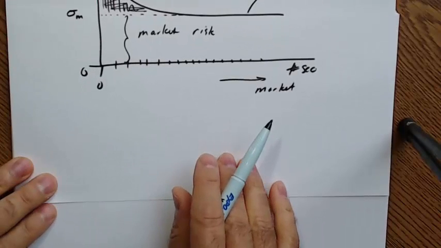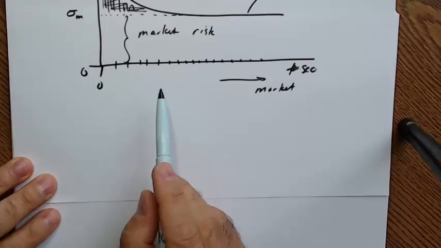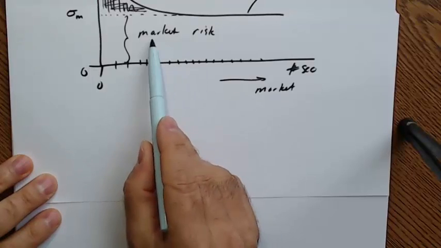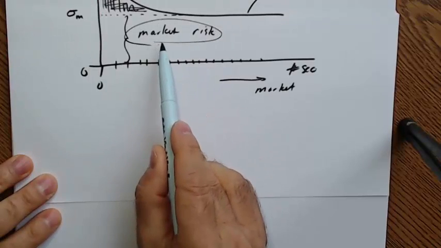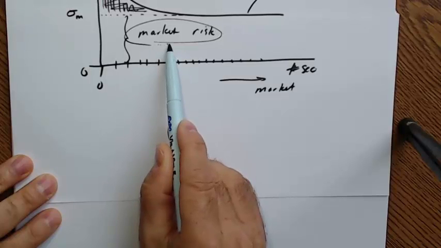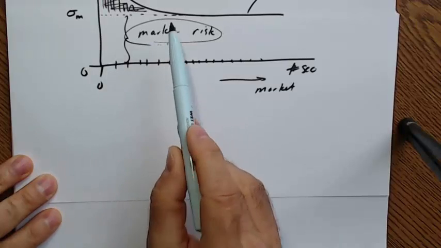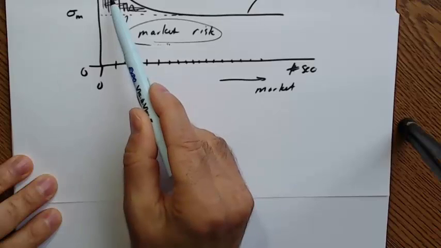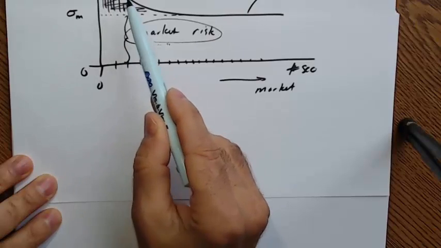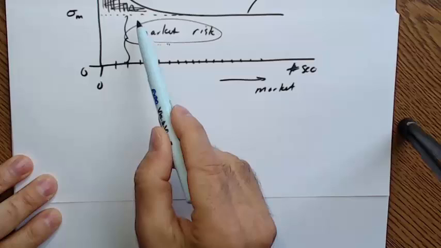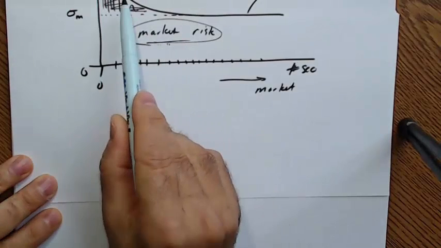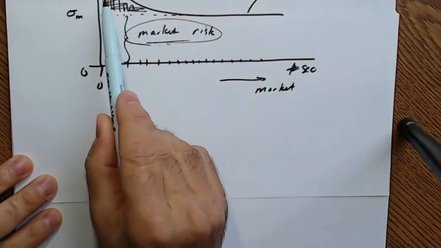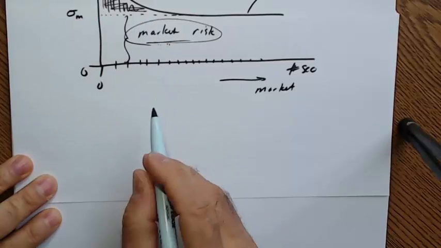So what we want to do here is find a way to measure this market risk. This is the risk that we're exposed to and can't get rid of. We don't really want to measure company-specific idiosyncratic risk. We can, we measure it by sigma, but there's no reason to hold that type of risk, because that risk should net out in a well-diversified portfolio.